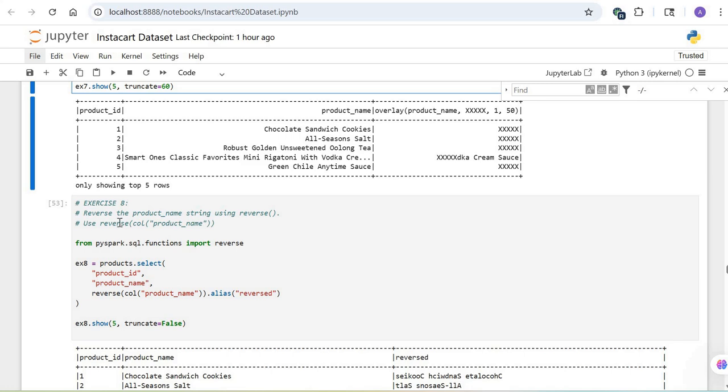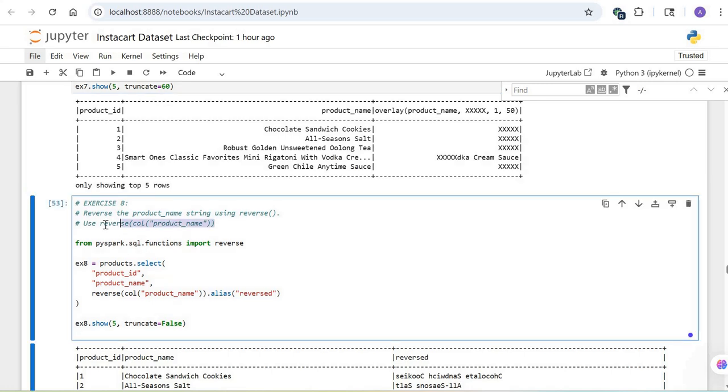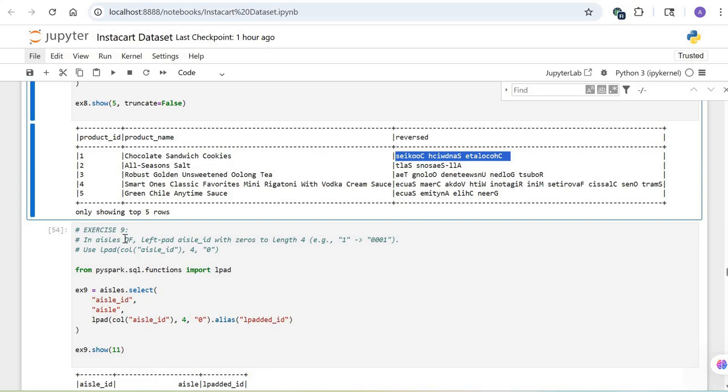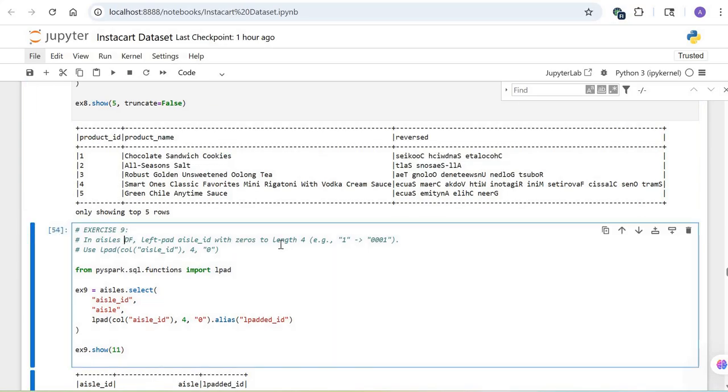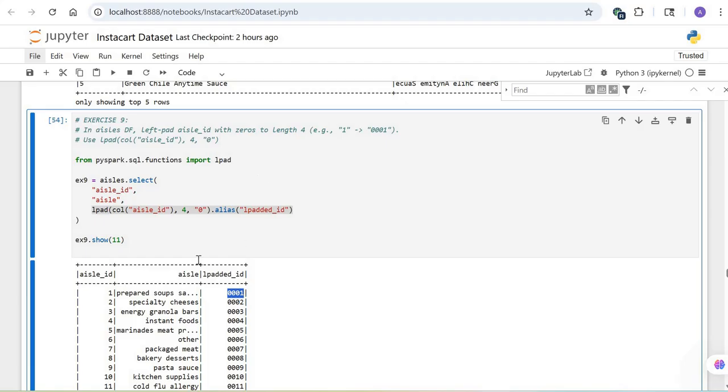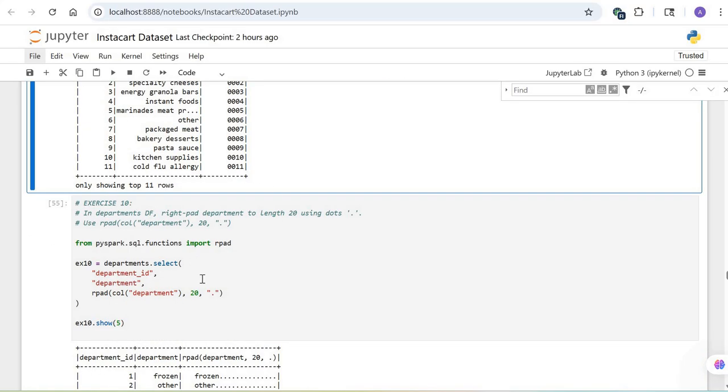Okay, next. Reverse the product name string using reverse. Okay, we simply reverse the column and we have the gobbledygook reversed column. And in the data frame, left pad ID with zeros to length four. Okay. Left pad ID to 0001, 0011.